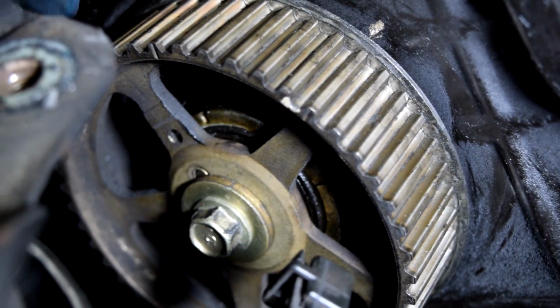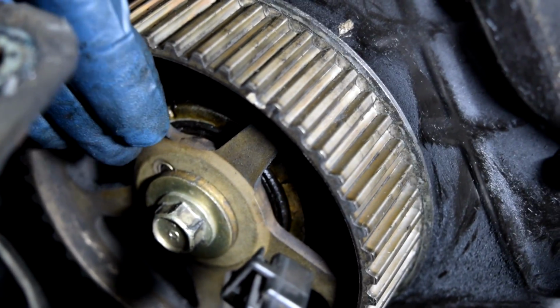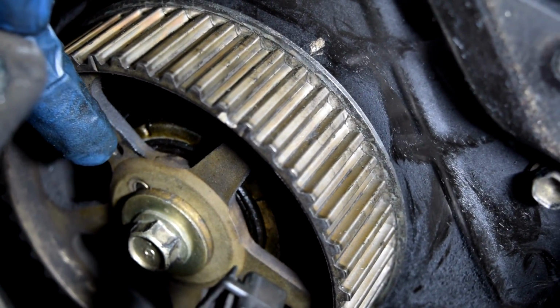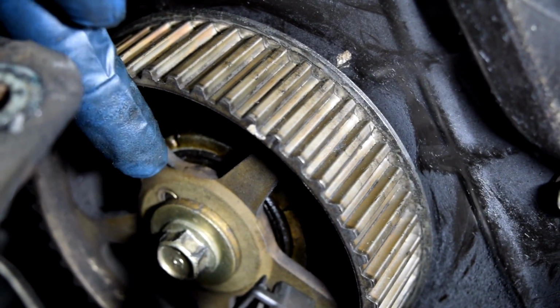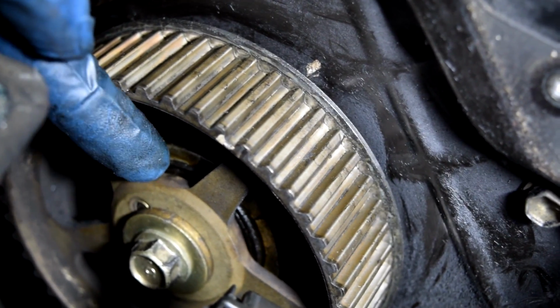Alright, now lining up the marks on the camshaft gear is going to be a little bit more difficult because you don't have a perfect view of this hole and the mark on the back of it to line it up. But what you can do is line it up as best as you can and then use an Allen key or a small screwdriver that fits exactly in the center of this hole to see whether you're perfectly lined up with that notch in the rear.